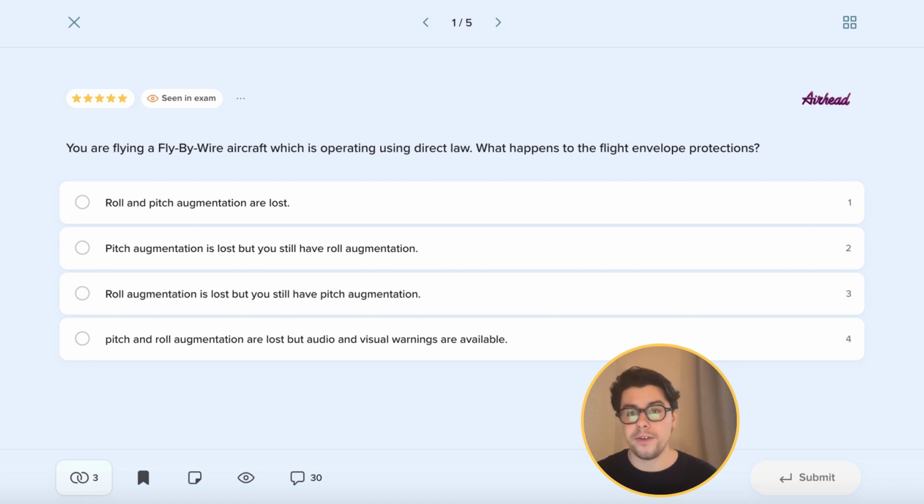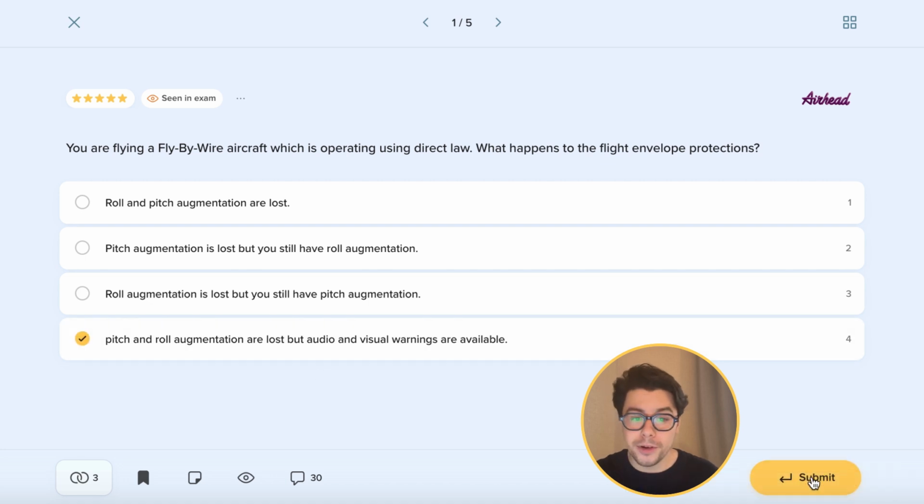but we still have the warnings, for example, a stall warning, which will still exist just like it does in a GA aircraft. However, it will not be protected, as normally if you fly an Airbus and you pull the stick fully aft in normal law, there will be something called alpha floor protection, and this will inhibit you from stalling and losing all the lift, which is lost in alternate and direct law.